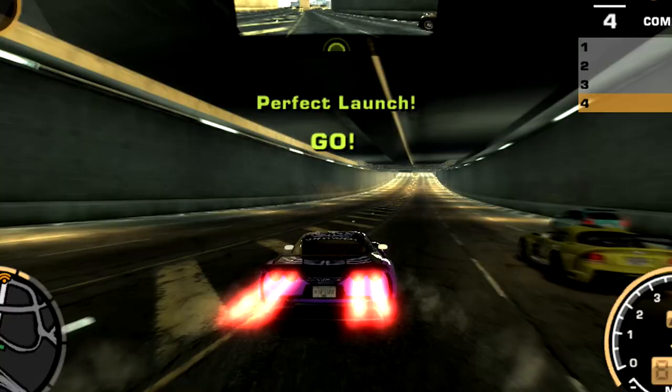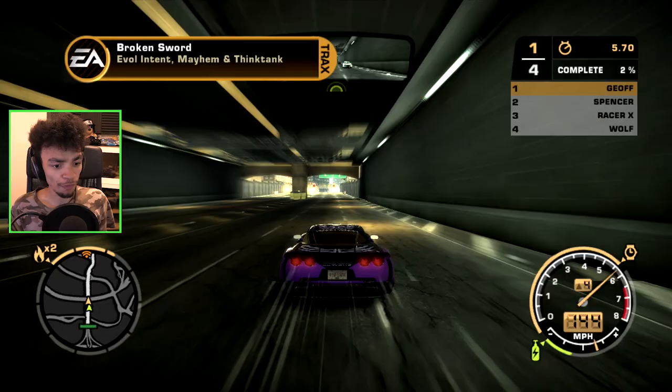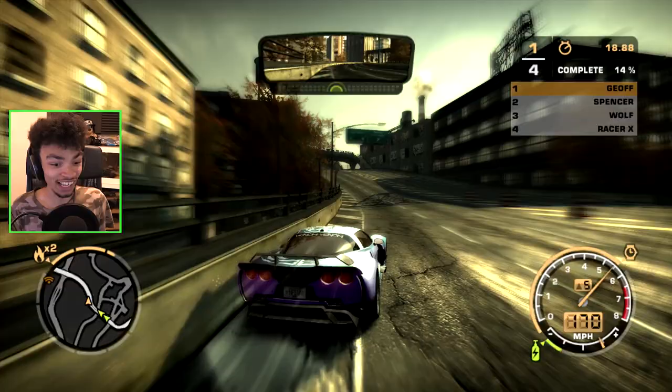Excuse me! Through the tunnel like a G! I got a perfect launch, but I had to swerve out of the way. Yes! Under 74. What are they gonna get? 139! Going wide. I'm going wide on this one. I need the extra angle.